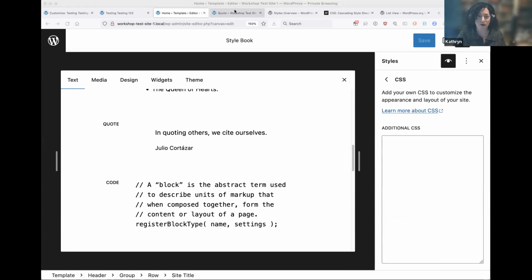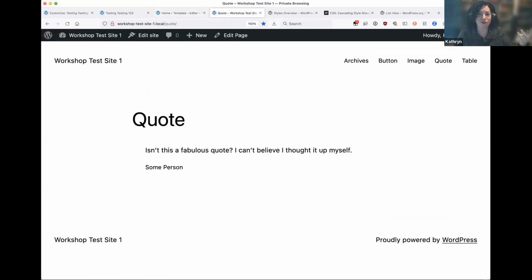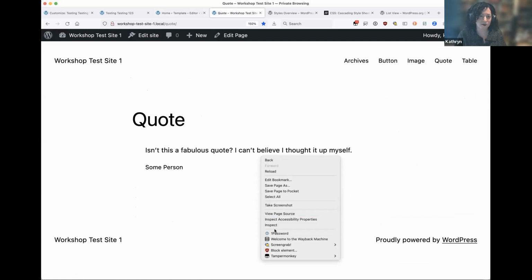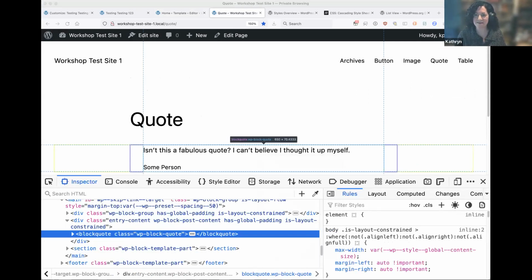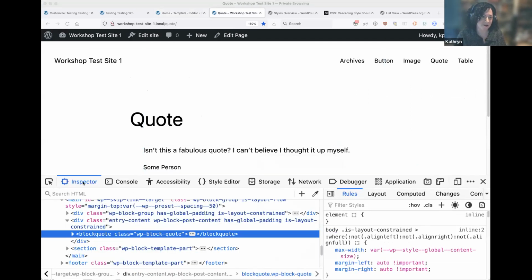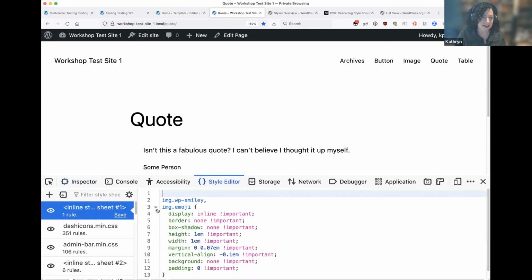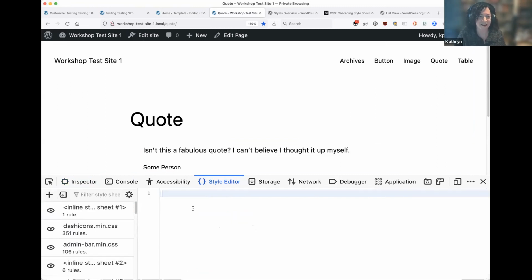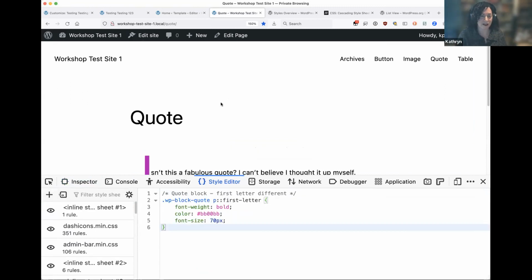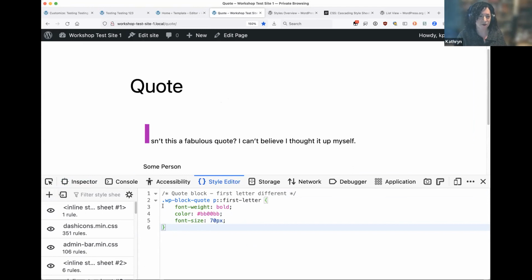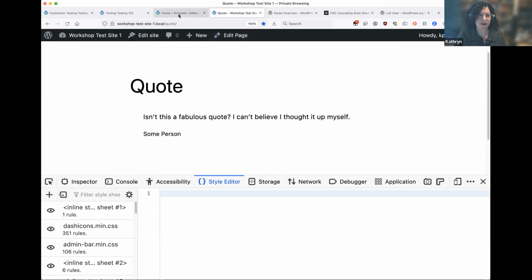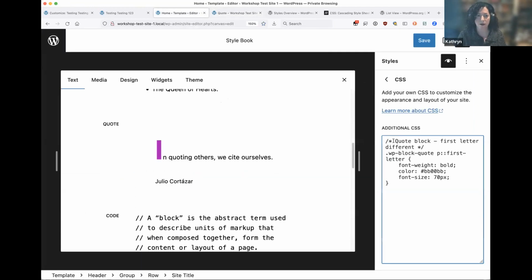So this involves first writing your CSS, and this part is kind of the same as it would be pre this CSS editor. So the way I do it, and we're not going to get into this too much in depth because we don't have time, but the way I do it is I use my browser inspector. I see which element this is. I write my CSS in a code editor and I test it here. And again, this is just my method for validating that the code works. Once I know the code works, I take it and then I go ahead and paste it right here in the editor, and you can confirm that it works here as well.